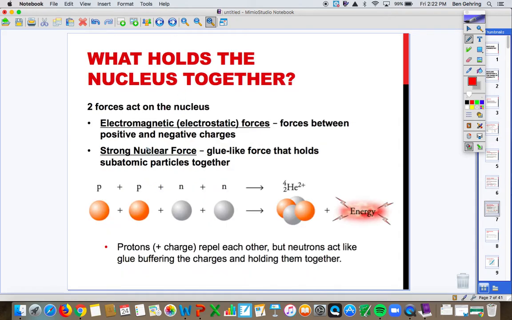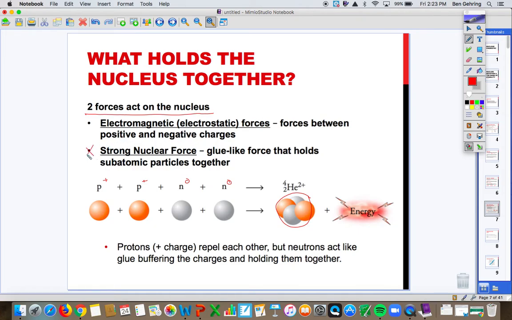All right. When we talk about atoms, we talk about the nucleus. There are two forces that act on a nucleus. The first one is the thing that holds it together. If you think about what's in a nucleus, you have protons and neutrons. Protons have a positive charge. Neutrons have no charge, they are neutral. What do we know about two things that have the same charges? Like charges repel each other. That means these protons want to push against each other. So the idea that two protons can be within this close proximity is kind of absurd. What holds them together is known as the strong nuclear force.